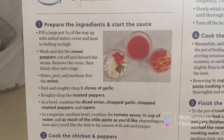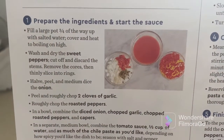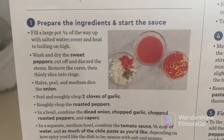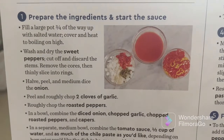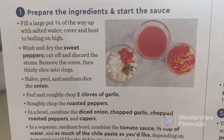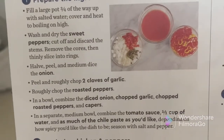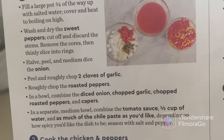Step one, we need to prepare ingredients and start the sauce. Fill a large pot 3/4 of the way up with salted water, cover and heat to boiling on high. So this is going to be preparation for our pasta cooking. Then we're going to wash and dry the sweet pepper, cut off and discard the stems, remove the cores, then thinly slice into rings. Half peel and medium dice the onion, peel and roughly chop 2 cloves of garlic.